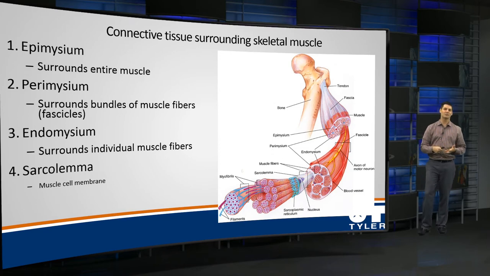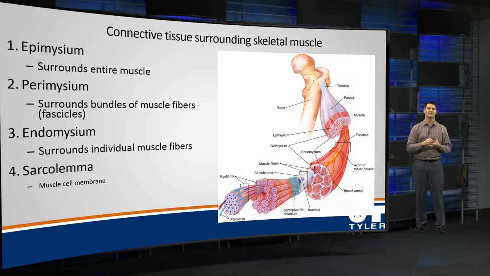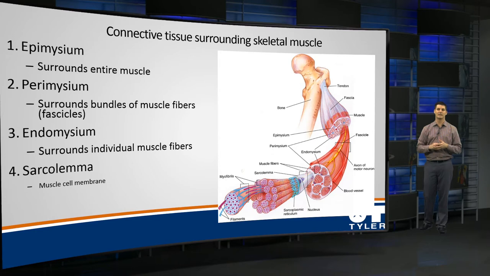So you'll see this referred to things as sarca. So we'll use that as an identifier for muscle in itself. So this is the outer layer of a muscle that kind of keeps all the muscle contents inside. This is a muscle cell membrane, otherwise known as the sarcolemma. We'll also see things such as sarcoplasm, which is the cytoplasm of the cell, et cetera, et cetera.